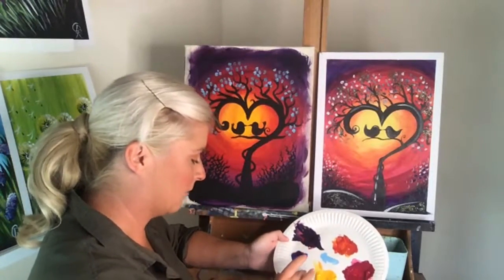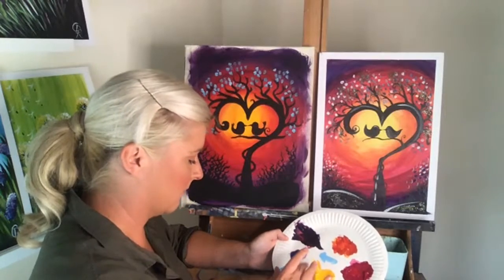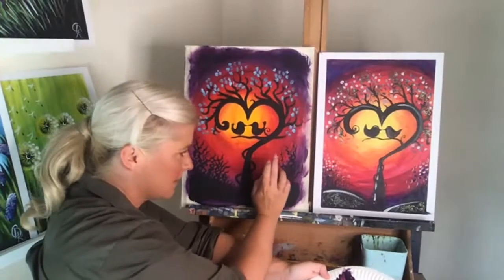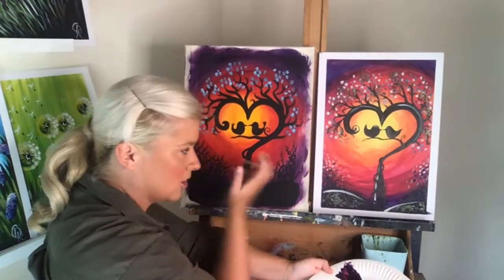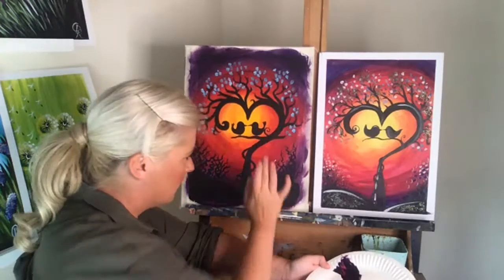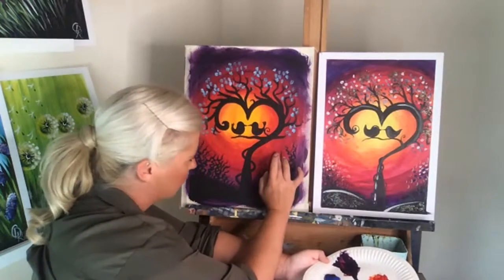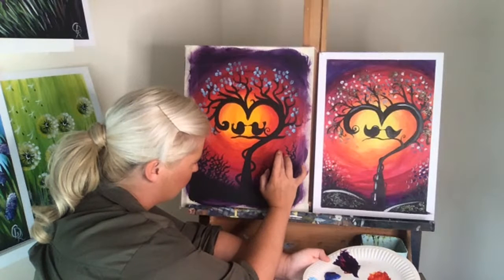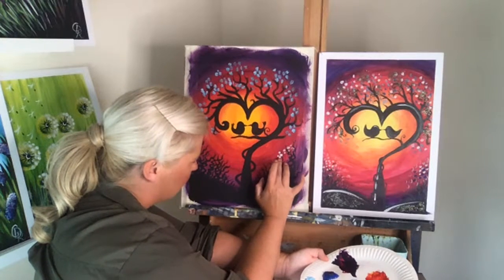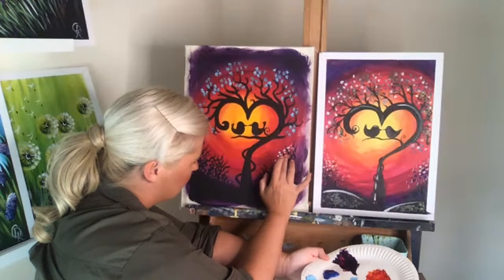And I'm going to pick up now just pure white paint with my finger. So just pure white. I'm not going to do much down here, but I want them to be tiny little dots. Oops, tiny little dots on the top of these little plant things that we did earlier. So just little ones dotted in.